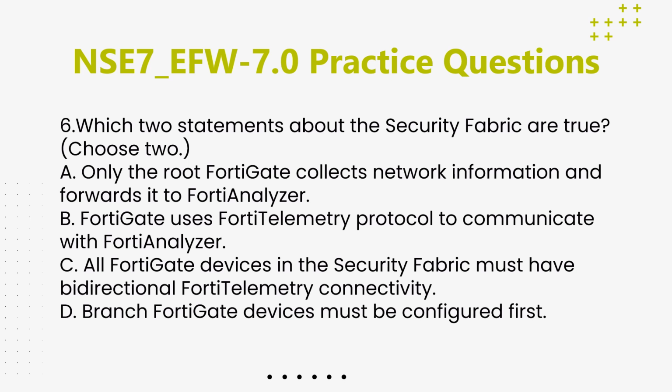6. Which two statements about the Security Fabric are true? Choose 2. A. Only the root FortiGate collects network information and forwards it to FortiAnalyzer. B. FortiGate uses FortiTelemetry protocol to communicate with FortiAnalyzer. C. All FortiGate devices in the Security Fabric must have bidirectional FortiTelemetry connectivity. D. Branch FortiGate devices must be configured first.